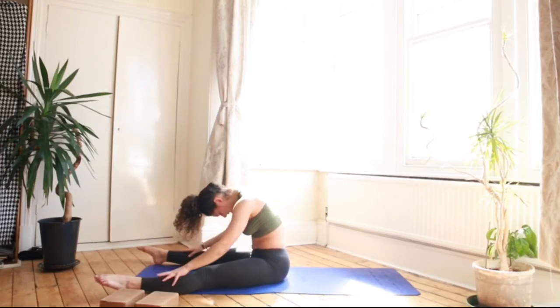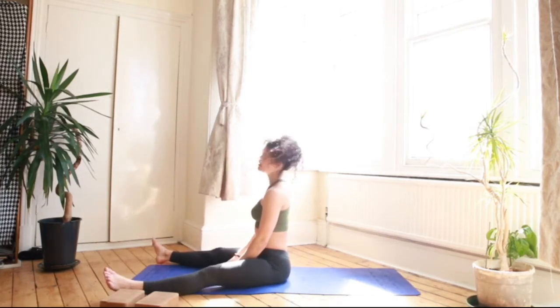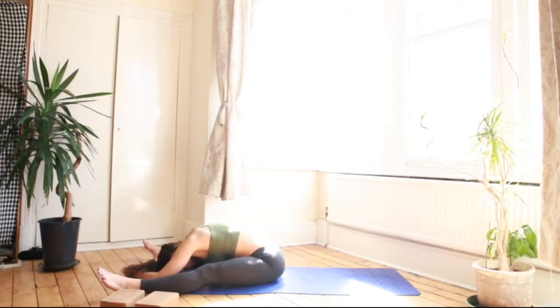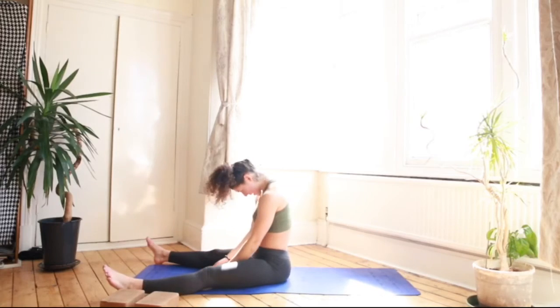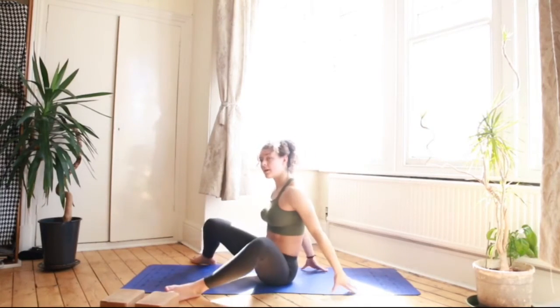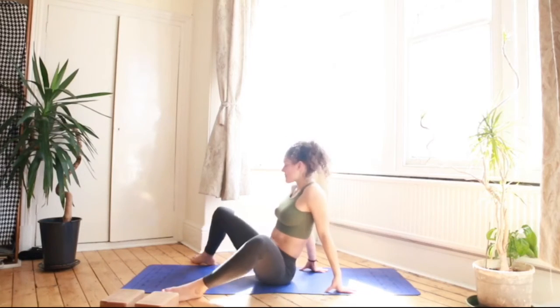Good. Stay active into the legs. We're not just collapsing. We still want to have some level of activity here. And just gently mobilizing into the space. Good. Bend the knees. Reach your arms forward or even allow them to come back and just windmill the knees from side to side.